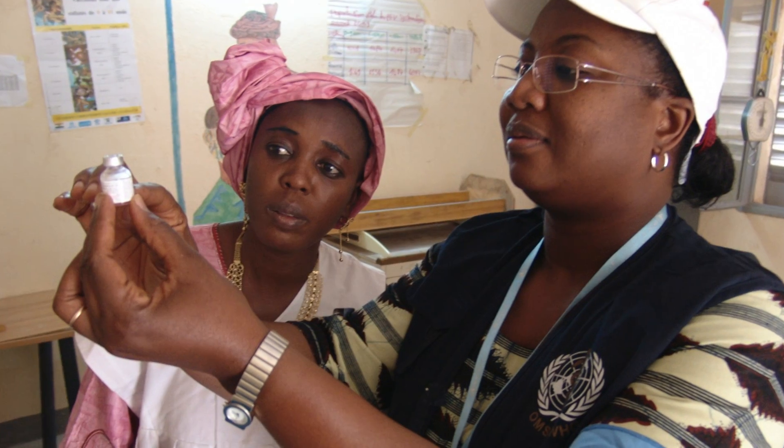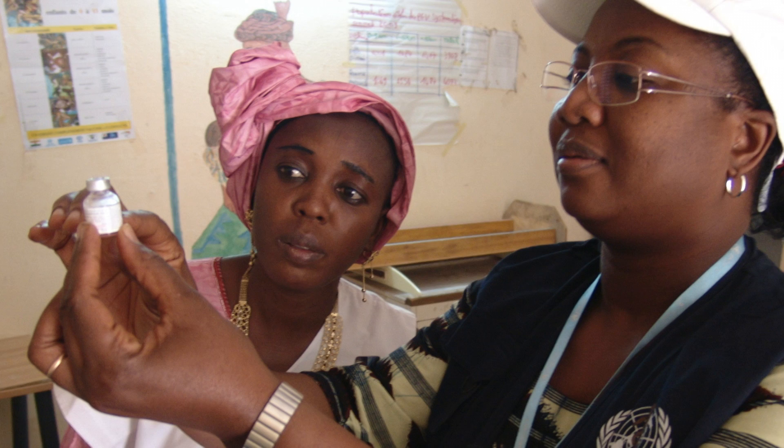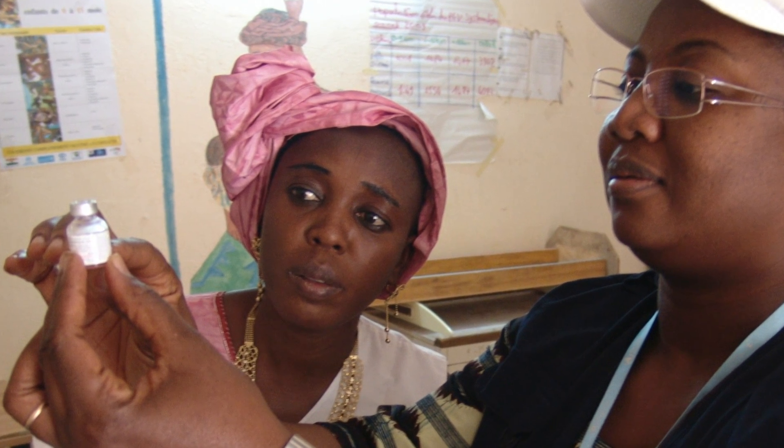From this day onward, the country will only use the bivalent vaccine. It is crucial that every country works to the same time frame in April, so that no children are left vulnerable to type 2 circulating vaccine-derived polioviruses that could emerge if some countries continue to use the oral polio vaccine containing the type 2 component. To make doubly sure that no trivalent vaccine will be used after this date, monitors will visit health facilities to check that it is no longer being used. This is the biggest globally coordinated project of its kind in the history of vaccines, and this one change will make a huge difference to the world's children, removing the biggest cause of vaccine-derived polioviruses in one go.